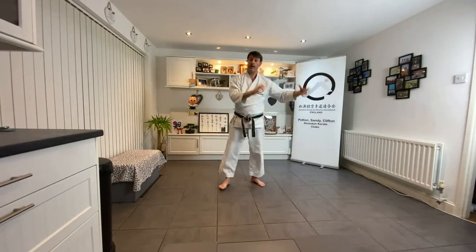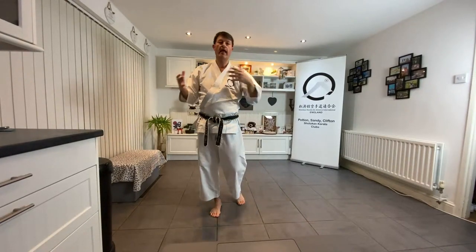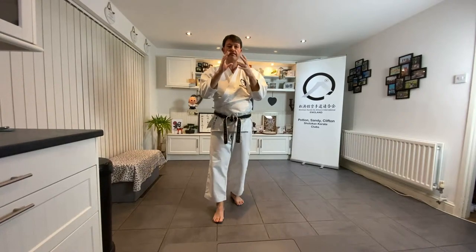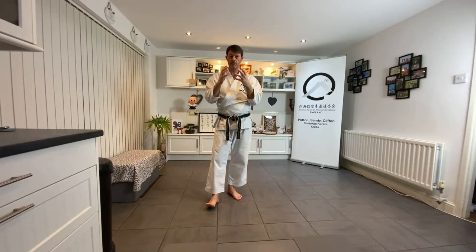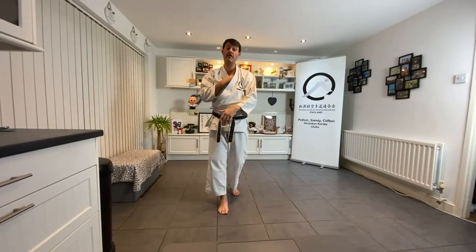So we're going to play both parts this evening because it's important to be good at both attacking and defending oneself in karate. Remember, I've talked about yin and yang. Okay, it's that Chinese symbol. But in karate, it's very much the same thing, and that means balance. So we've got to have balance. You can't just be really good at attacking in karate. You can't be really good at just defending in karate.